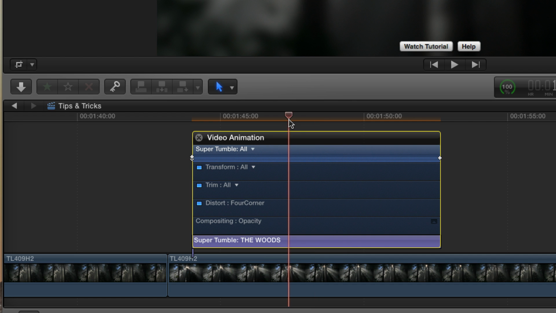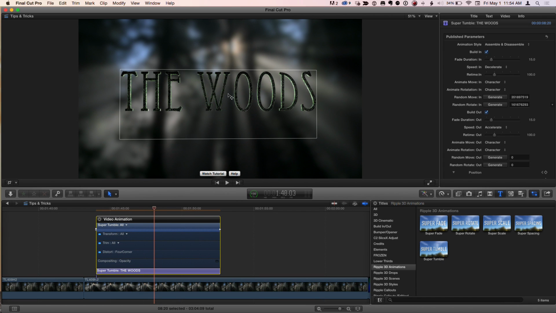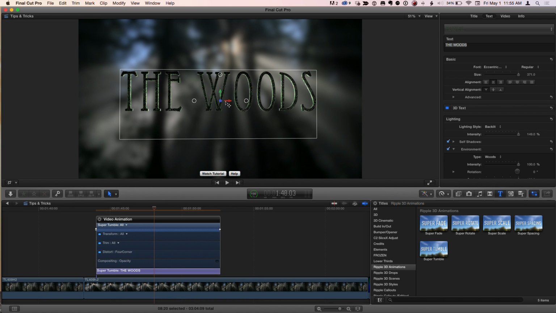So the second hint I have, this is kind of cool. If I go in the middle and decide I don't really like the overall position, I can make a change to position in the viewer and it will not add another keyframe. It should. Well, this is the interesting thing. Changes to position in the viewer do not set a keyframe. Changes to rotation will set a keyframe.